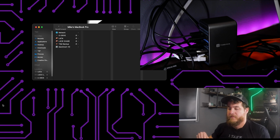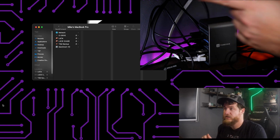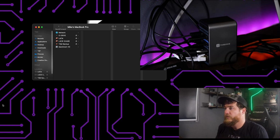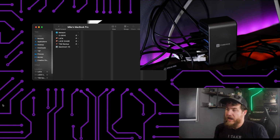Okay, we should have everything plugged in, and as you can see, stuff's starting to come up. We have the big G drive here, it looks like. We have this Lacie drive. Both Lacie drives actually are up. So we're waiting on the Western Digital My Passport and the other smaller G drive, it seems like. So we're getting there. I guess we'll give it a minute here. Oh, there's the Passport. So we're waiting on one more.